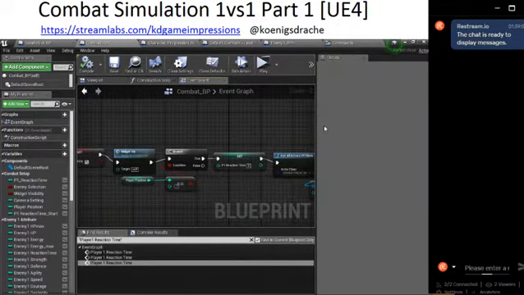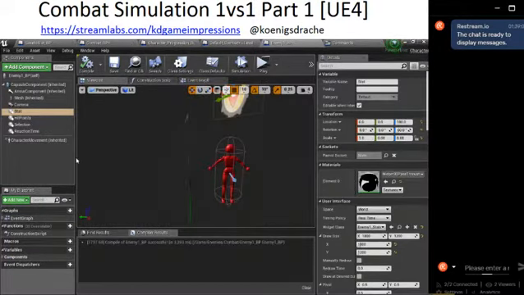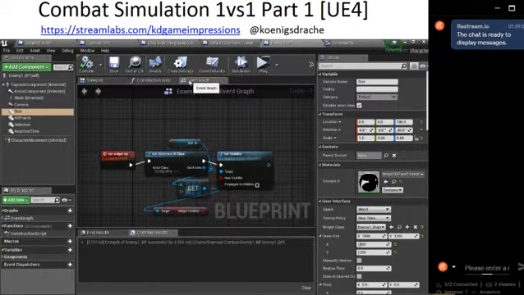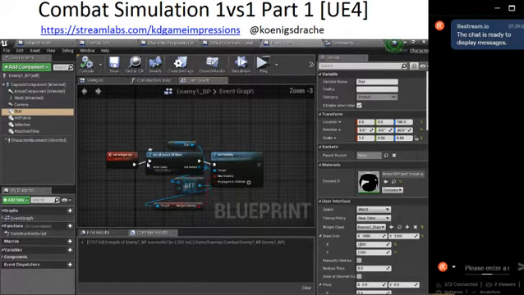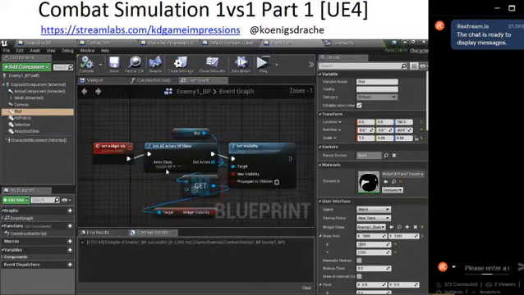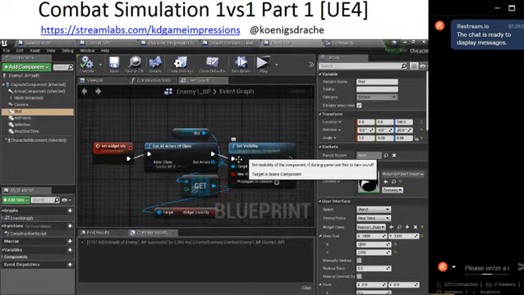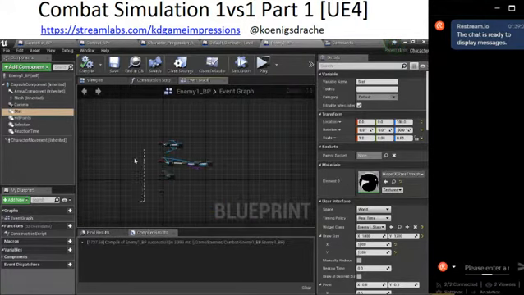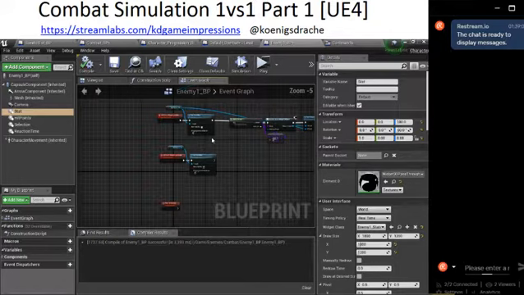I just remembered something. Sorry. But I have to do that before I forget it. Set widget visibility. Blueprint. Okay. That's what I wanted.